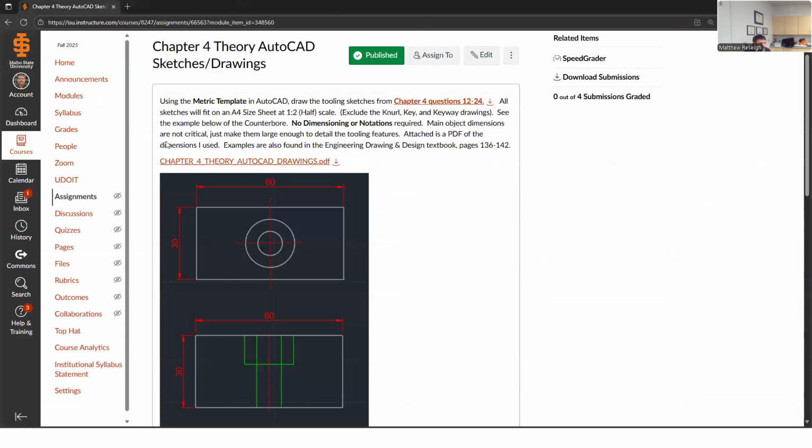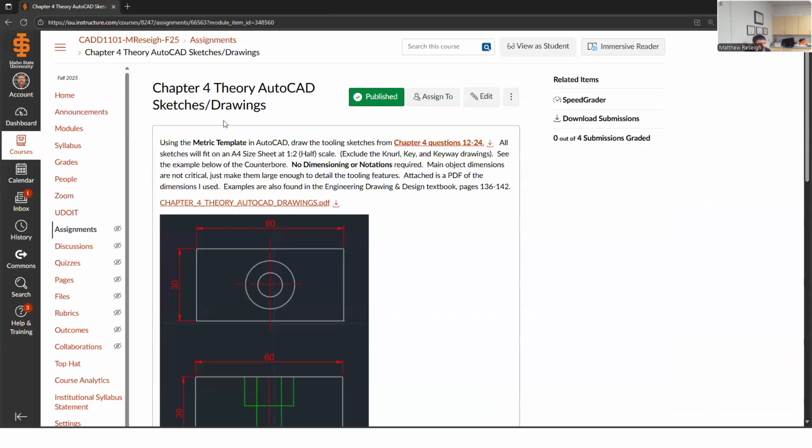chapter 4 theory AutoCAD. I'll name it something that I can recognize.